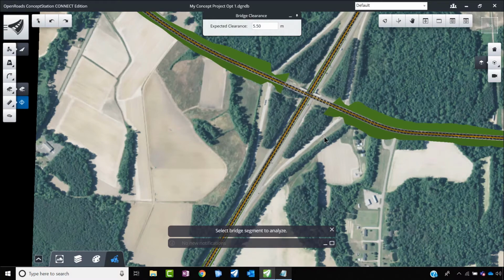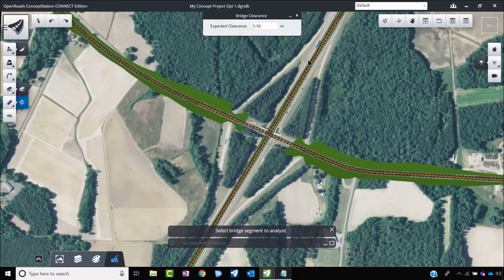And let's move ahead in creation of ramps and loops. If you could see in this scenario, there is already a diamond interchange for which I may give proposed options of cloverleaf loops as well as ramps.